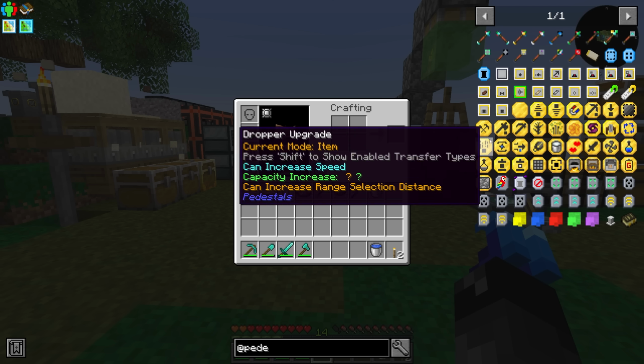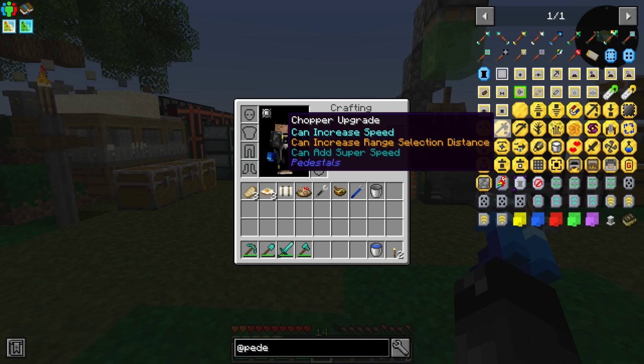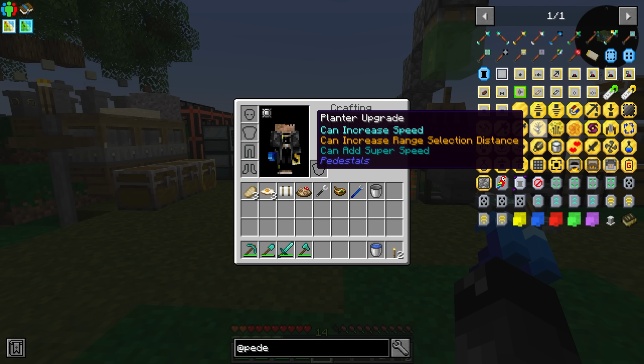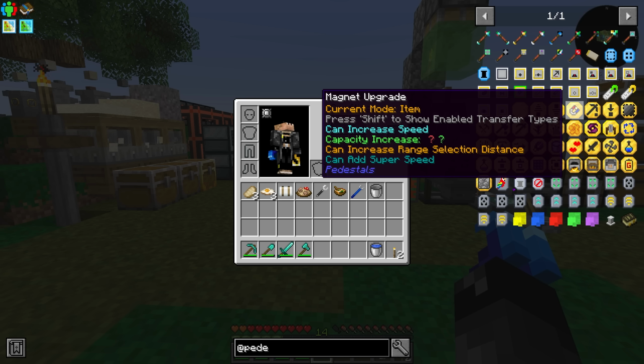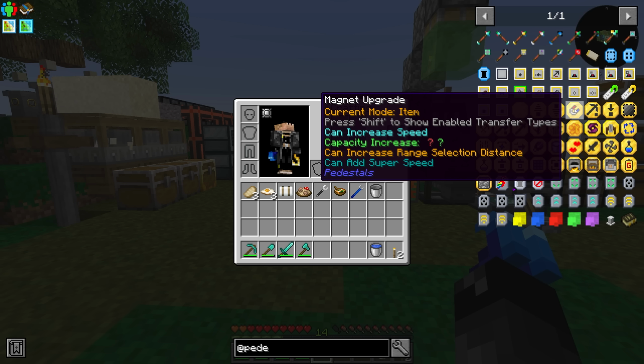But I do know that you can put a chopper upgrade into a pedestal and have it cut down trees. I believe that also does leaves as well. So that's pretty cool. There is a planter upgrade, so we can have a pedestal that will replant saplings for us. There is a fertilizer upgrade, which will help speed up the plant growth, trees, or crops. And right here, there's a magnet upgrade, so all the drops that the chopper leaves behind, we can collect. So there's a lot of things here that we can do.